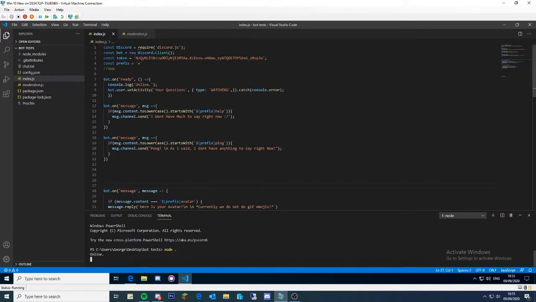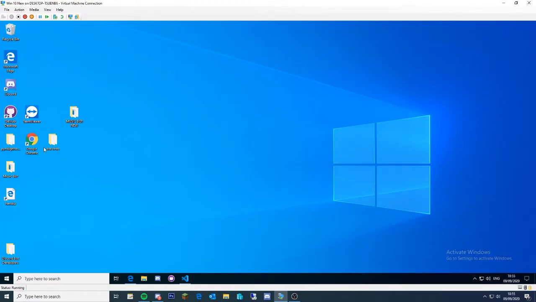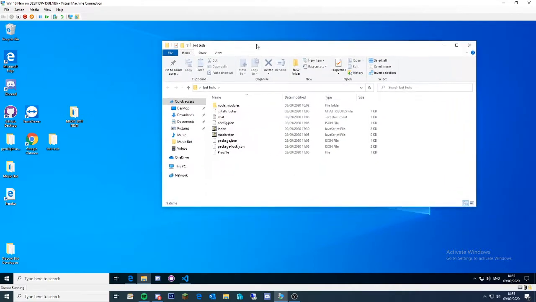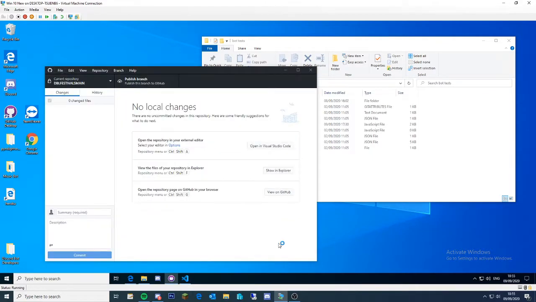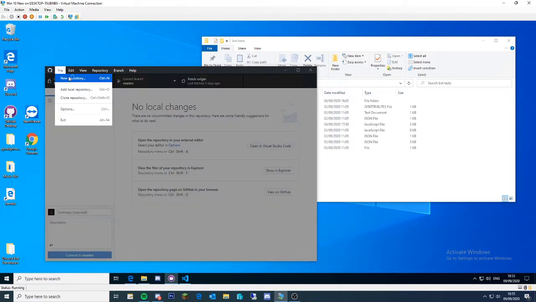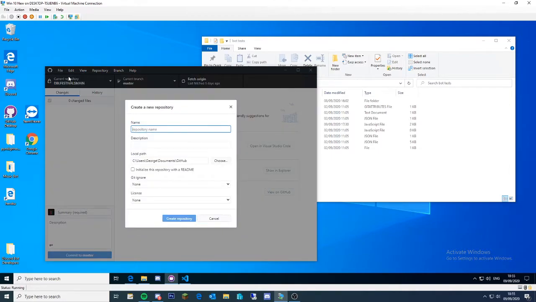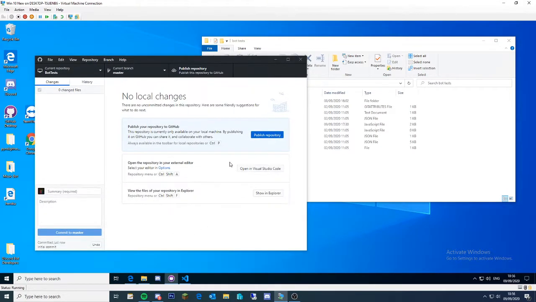So what we're going to do first of all is grab the folder and stick it in one area. You're going to download GitHub Desktop. It's just GitHub. My English is really good today. So we're going to create a new repository name. Let's just call it bots test. You can call this whatever you like. This can be what your bot is called, and then you're going to hit create repository.